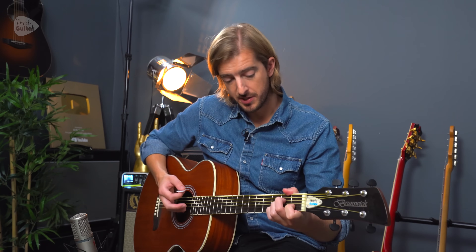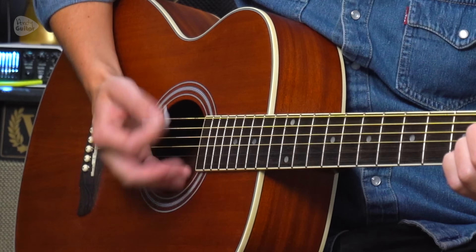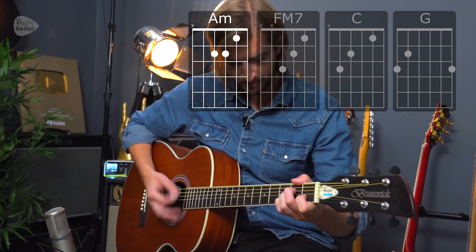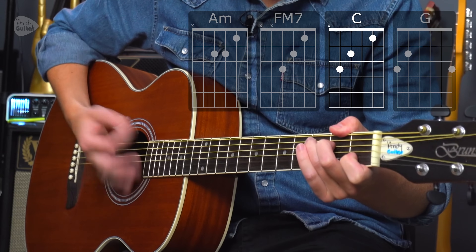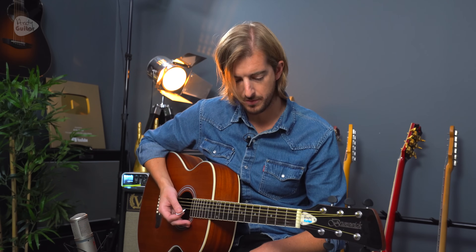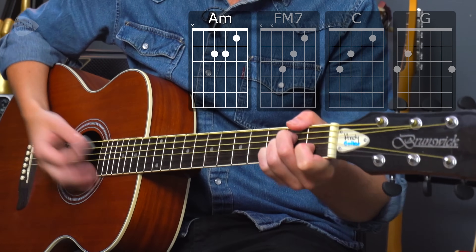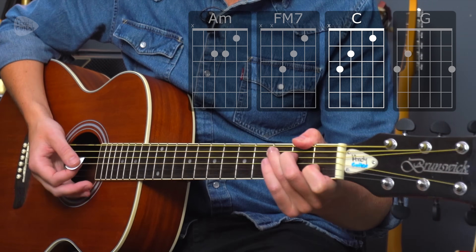We can do the same thing for open chords. When we do it the open chords way, strum twice and then we need to mute, just strumming the strings while muted. An even easier option: just do the first two strums and leave silence for the rest of the time — one and two and three and four and.